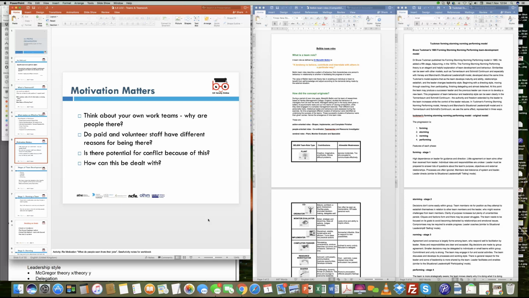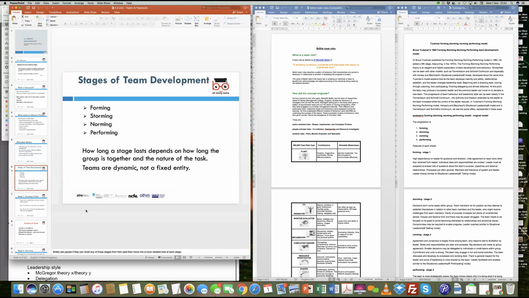Mm-hmm. And these are all aspects of how we see team development happening at various levels. We look at team development, or putting together a team, for people who are fresh into a job, or freshers as we call them, and who are having their first bit of experience working within an organization or a business.